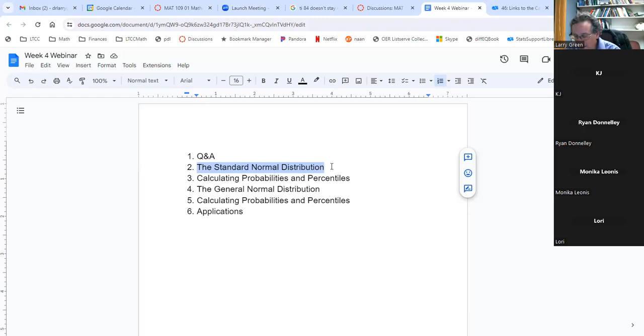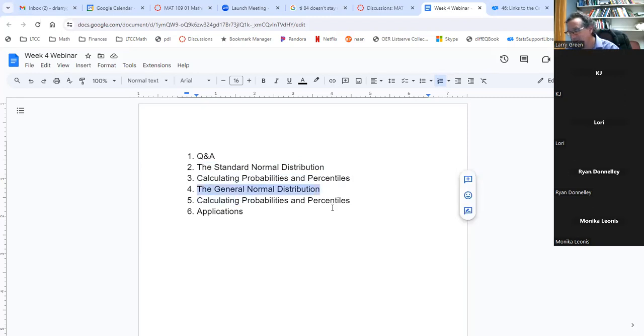So we have an entire chapter just on the normal distribution. And this is chapter 6 and chapter 7. It's pretty much another chapter on the normal distribution. But it has something called the central limit theorem, which is why we use the normal distribution. Today, we're not going to necessarily see the whys so well. But we'll start out with the standard normal distribution. We'll talk about calculating probabilities and percentiles from the normal distribution. We'll look at the general normal distribution.